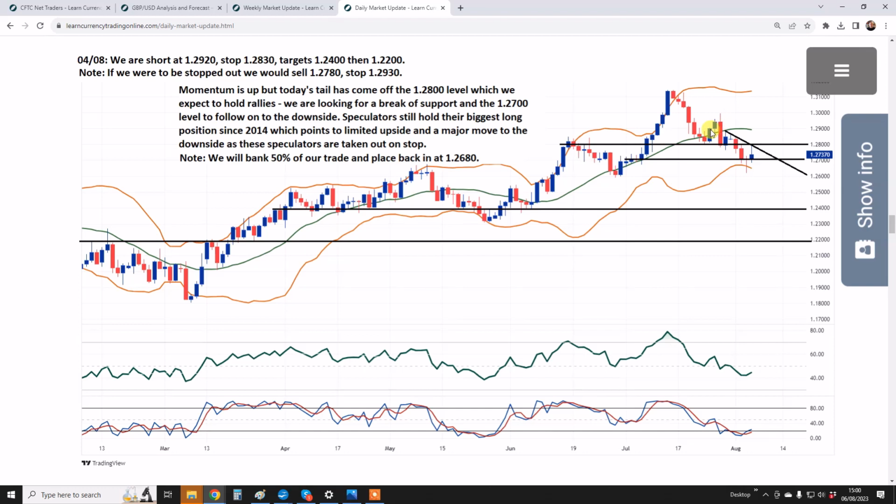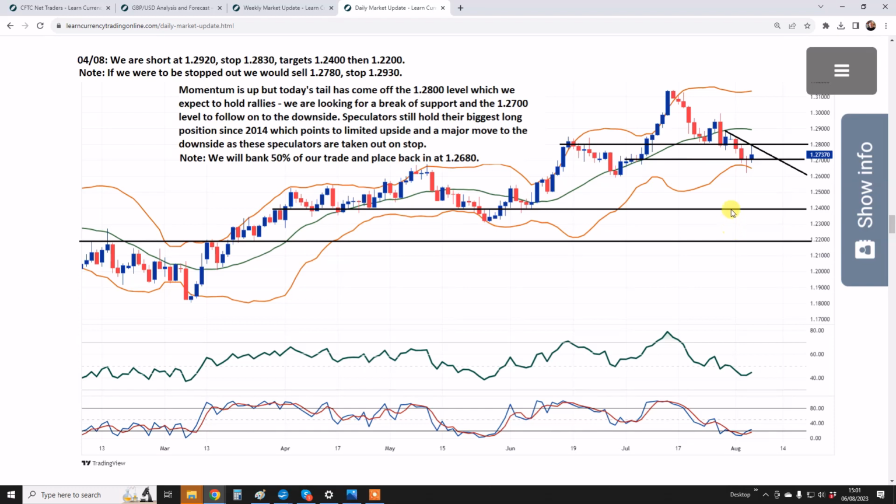Okay, we sold back through these blue bodies, and we moved a little bit to the downside. So we're at 129.20, 127.37 at the moment. Now, in terms of where we see this one, we can break below support at 127. That is a sell with a stop behind 128. You can see our stop at the top left, and we think we should go down to 124, then 122 as speculators get taken out on stop.